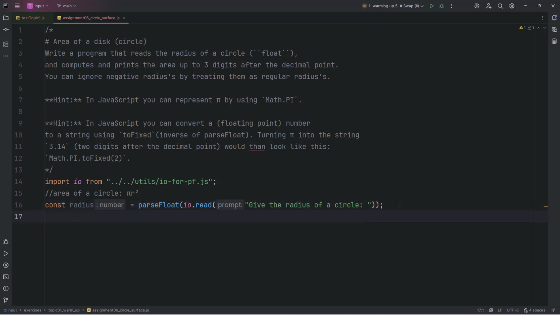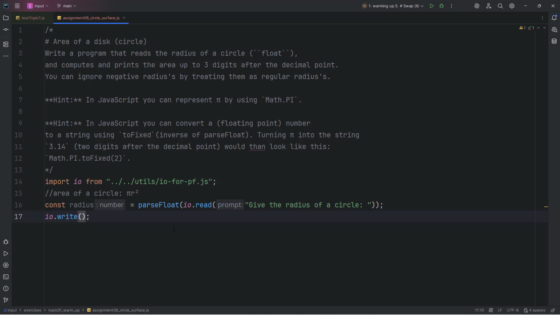And once we have this radius, we can just print the area of a circle. So that's of course with io.write, and I have to print the area of the circle, which is of course math times r squared. So we can do several things at once here. Let's try to come up with pi.